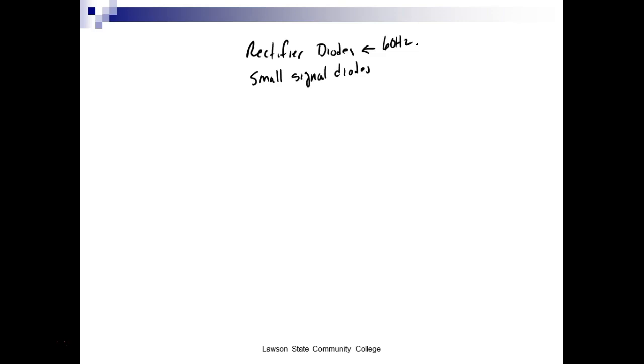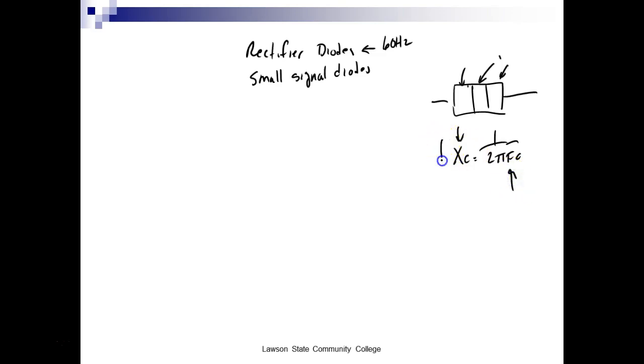The problem is that we actually build a capacitor. So as soon as I come up here, especially reverse biased, and have a lead here, and then we have a depletion region. The depletion region acts like an insulator, and then these two right here would act like a plate. So anytime I've got capacitors and I put AC on them, we're going to have problems. The formula is X sub C is equal to 1 over 2 pi FC. This is the amount of opposition the capacitor has. So as the frequency goes up, the opposition goes down.